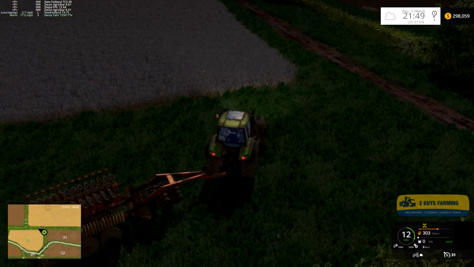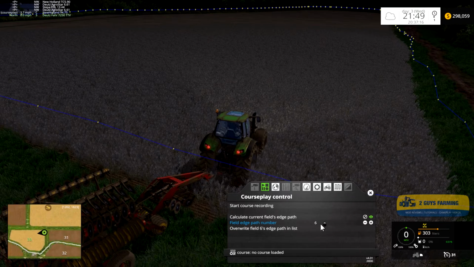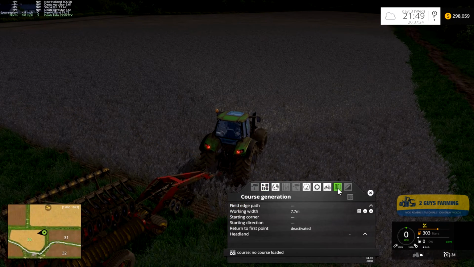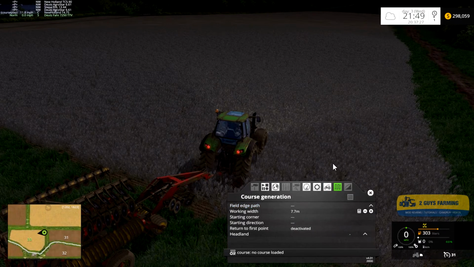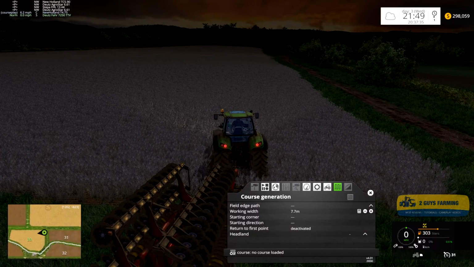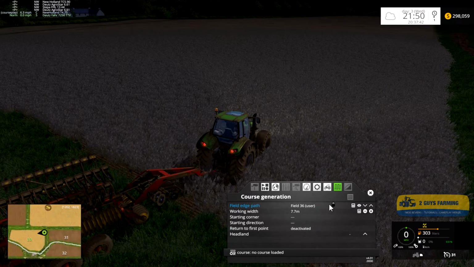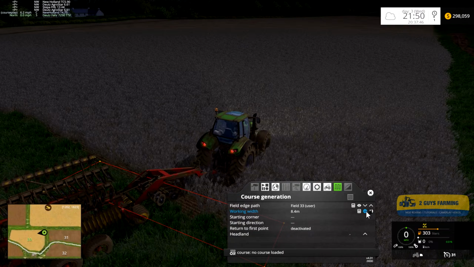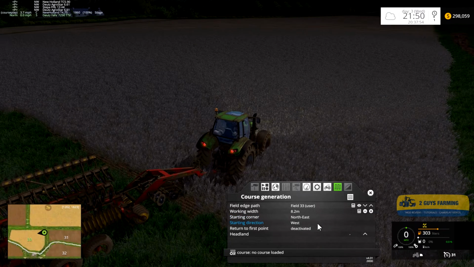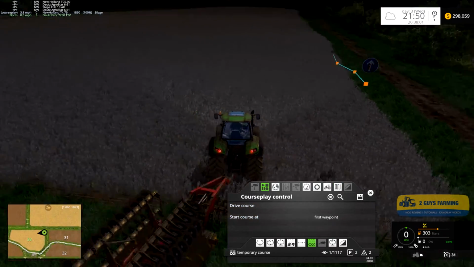Okay, so we're going to get a course played out. So we're on 13.3. What we're probably going to need is a headland. Maybe? Yeah, I don't know. I'm going to do one because I don't know if the other end looks really close to that shrub. So we'll do one headland. And we'll start northeast going west.